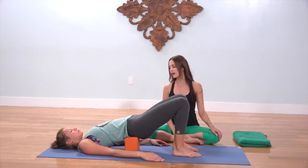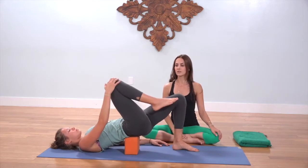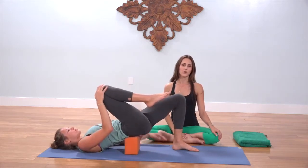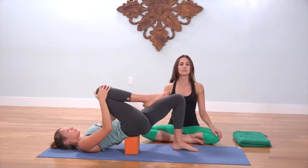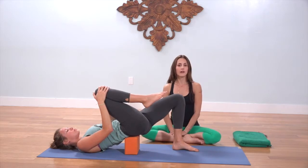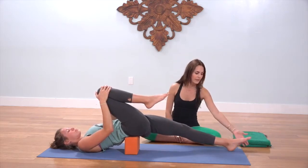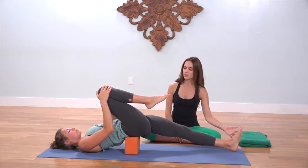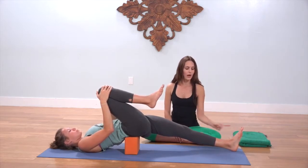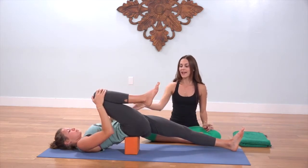Then keep what you have and hug the right knee into your chest. And as you hug the right knee in, you can squeeze it with both hands, just drawing it in gently, feeling that your tailbone is steadily supported by the block as you rest. And then on the inhale, straighten the left leg and reach the left leg forward. Let the left heel get heavy and let the left toes flex back toward the face. As you draw energy out through your left heel, hug the right knee back and in, and again, we get into the left psoas.